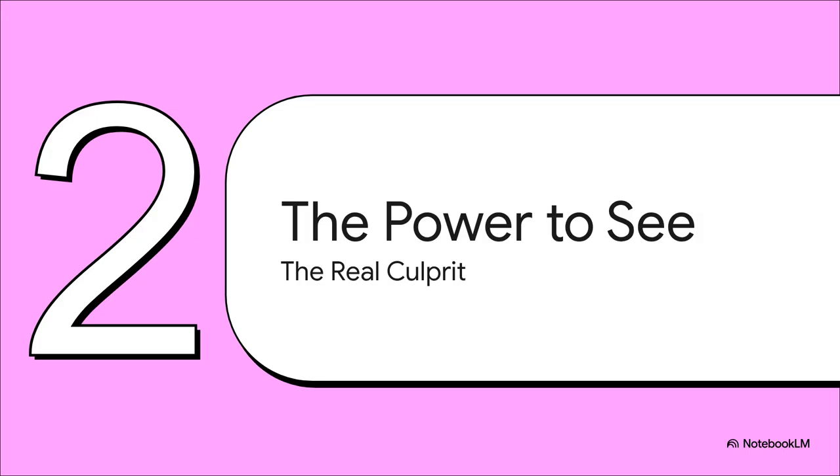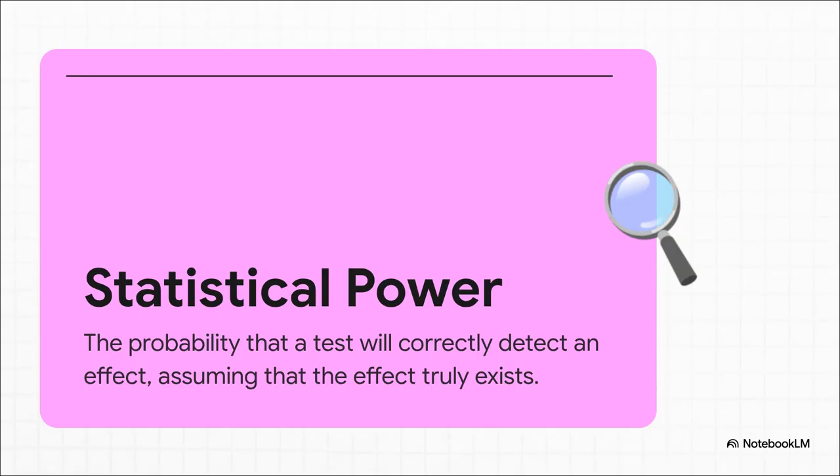It's a concept called statistical power. So, statistical power is basically the probability that your study will actually find an effect if that effect is real. The best analogy is a telescope, right? If you're looking for a tiny distant planet, but you're using a cheap, low-powered telescope, you're just going to miss it. And you'll walk away saying, nope, nothing's there, even though you were pointed right at it. Your equipment just wasn't good enough.